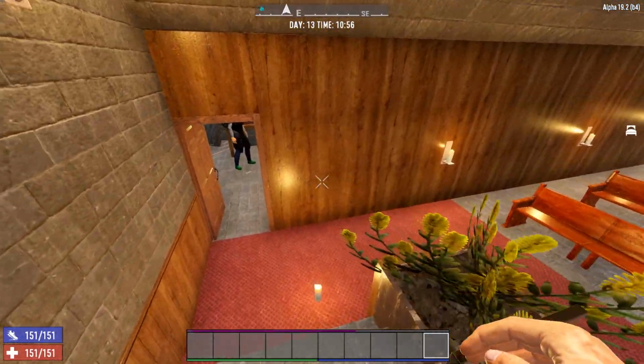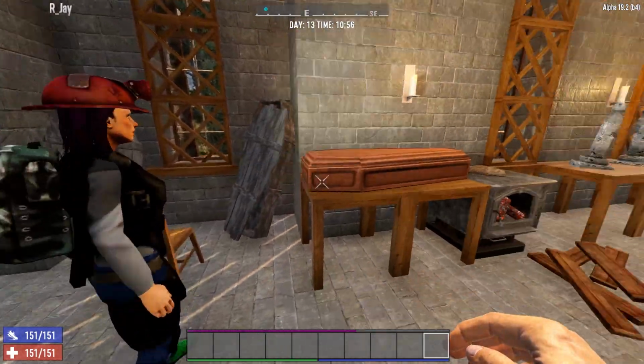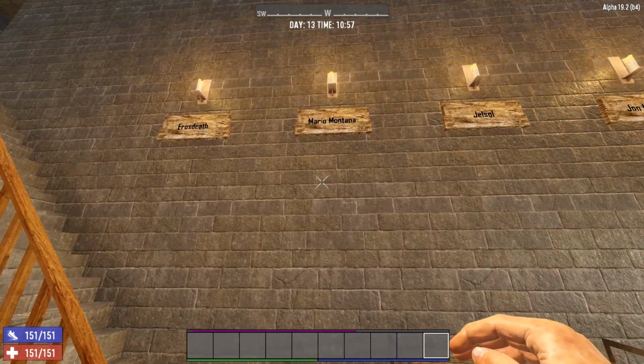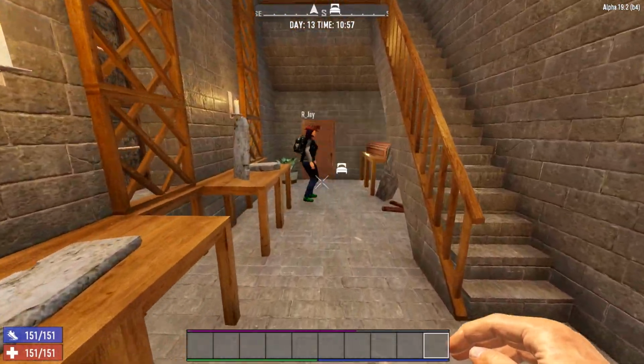Yeah, there's more names on this side. And then you can see there's just detail everywhere. RJ actually did this room over here. Yeah, I did this room. I just wanted to make it look like a coffin room for the dead people.